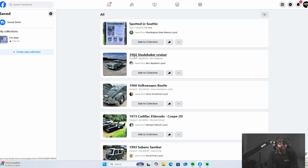It's crazy that two brothers started this type of company, which was founded in 1852. Like I said, it was building wagons, wagon wheels, and they became big, and it just sprouted from there. It's crazy how you can go from something small to big, because I know they were blacksmiths, doing metal and woodwork, so them doing the wagons and stuff is so crazy. They also did military vehicles at some point, but that's with different people owning the brand or trying to revive the brand to keep it alive. But like I said, it's been overshadowed. But anyway, this is a 1963 Studebaker Cruiser, so let's get into it.